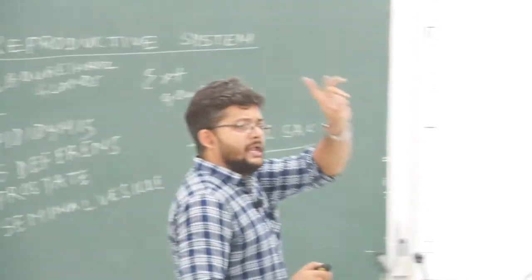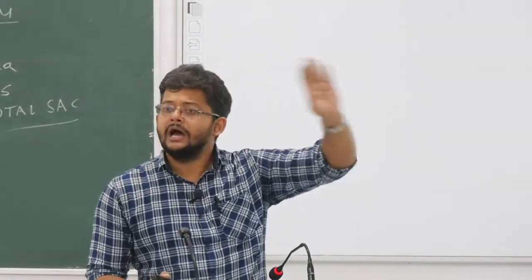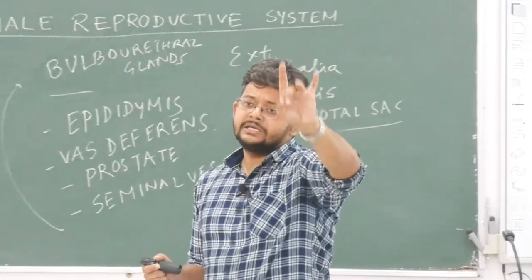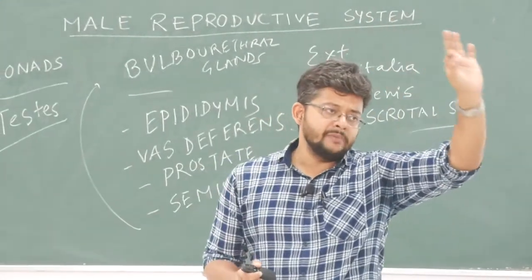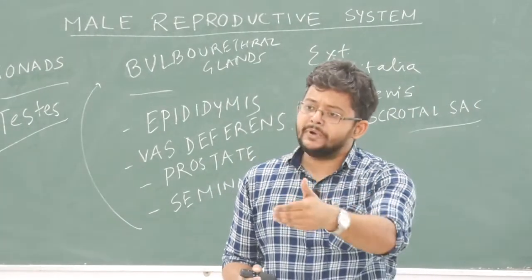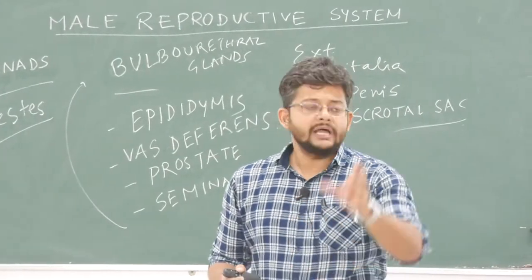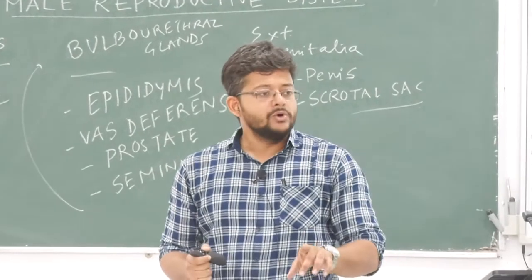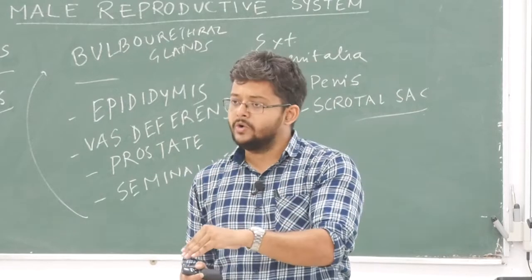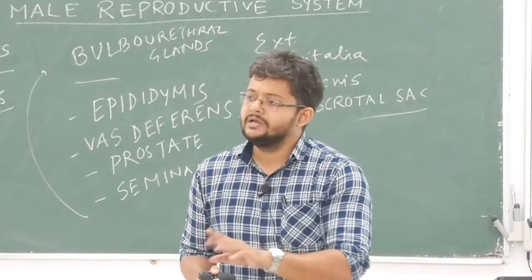The male gonads are outside of the body, in the scrotal sac, outside of the abdominal cavity, unlike in females. The reason behind this is that inside the scrotal sac, the temperature is 4 degrees lower than the core body temperature. Cold temperature is required for sperm generation, maturity and maintenance. There are certain mechanisms in place which change the position of the testes during hot and cold. That is by cremasteric muscle contraction and relaxation.